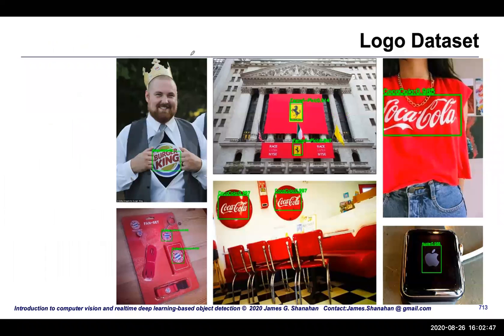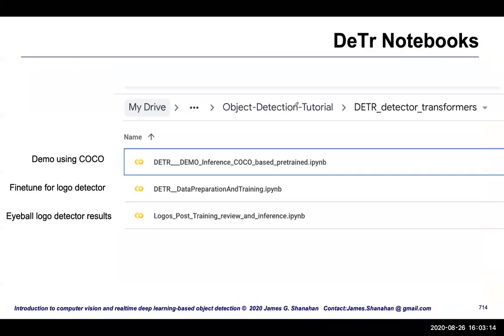The nice thing about this approach is that we don't have to do non-maximum suppression. We don't have to specify the granularity of our step size when we're doing windowing or anchor boxes or anything like that. And in the notebooks, I have a notebook that will build a logo classifier, a detector for you using DETR. These are 3 notebooks here. Here's a demonstration notebook. Here's the logo detector. Here we break down the results and see what's happening inside.